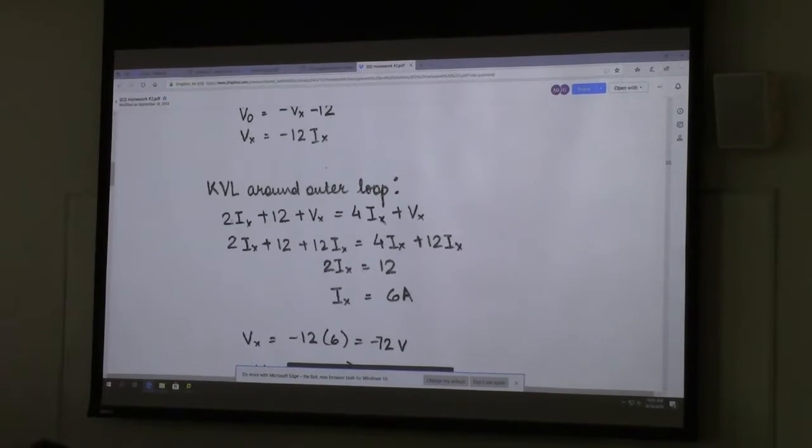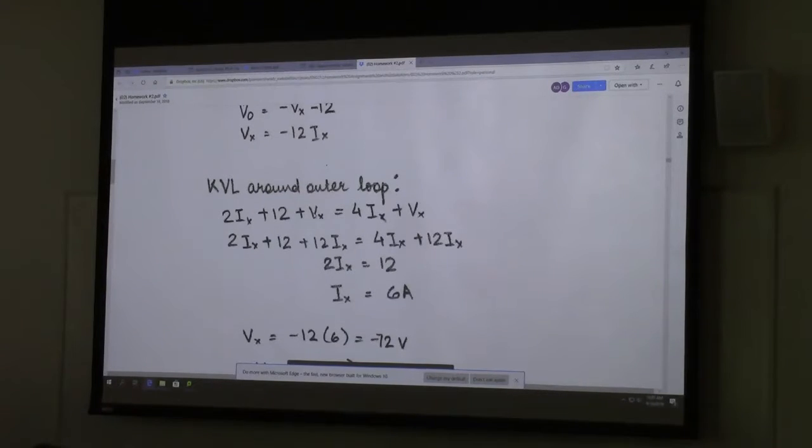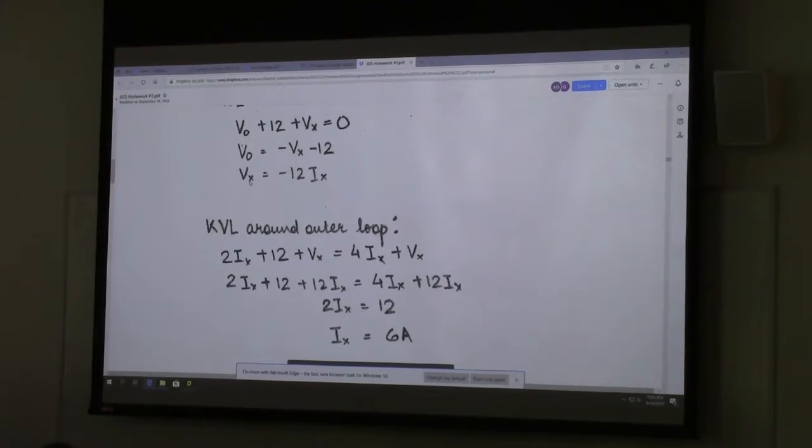Okay, so we have KVL around the loop. We've taken the dependent sources at face value, more or less. And now let's see how we can make substitutions in order to simplify. So the first thing is, we have two unknowns here. We have Ix and we have Vx. We have two instances of Ix, that's fine, we can combine them. And we have two instances of Vx. We have to get rid of one. The easier one to get rid of is Vx, because we've already written out an expression that tells us how to define Vx in terms of Ix. So I'm going to take this here, plug it in there, and plug it in right there.